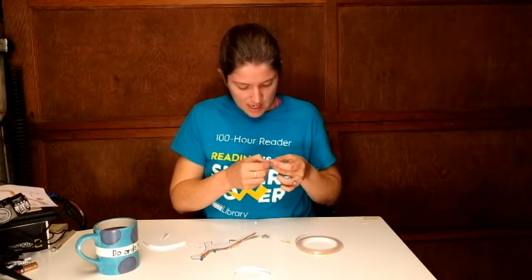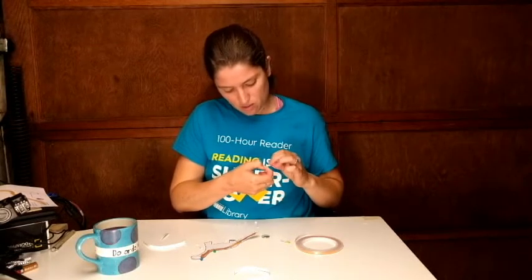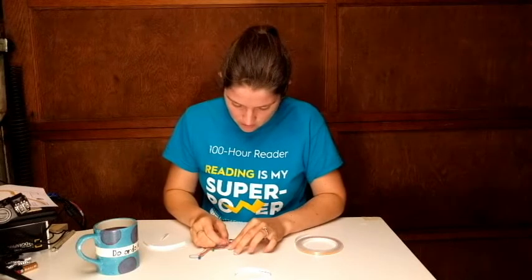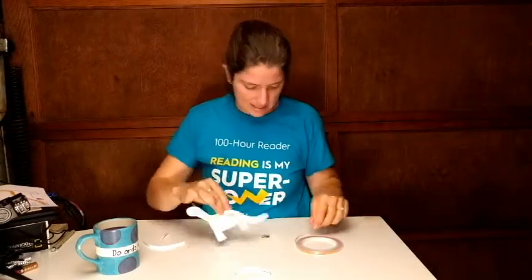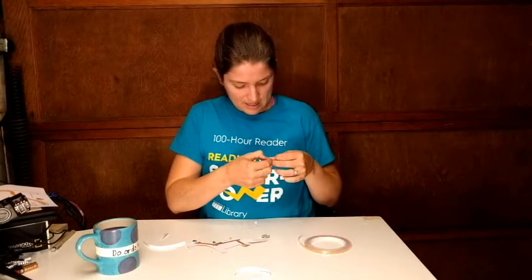Now you'll notice the legs are touching each other in the wires. I could take a path down one leg and up to the other, but I can also follow a path for each leg straight to the battery — and that's what makes them in parallel instead of in series. In series they would just be a daisy chain: long leg to short leg to long leg to short leg, holding hands together. Here they're all clipped into the same two lines that go to the battery.